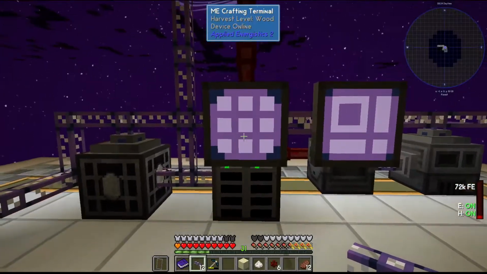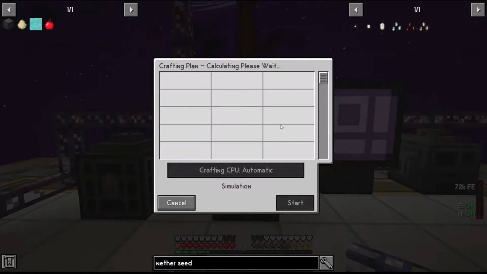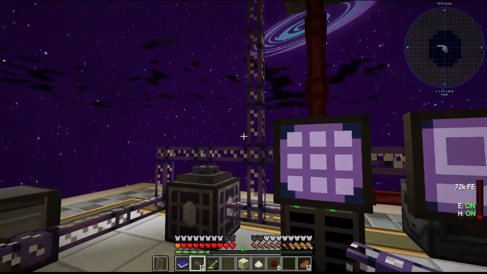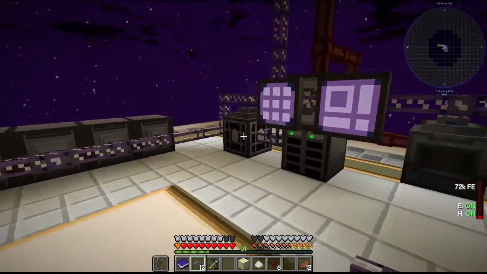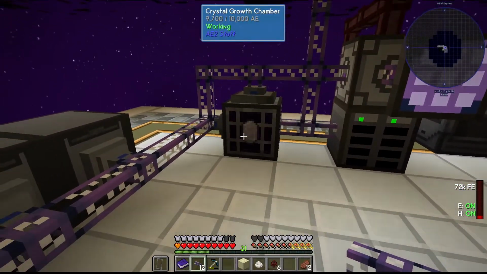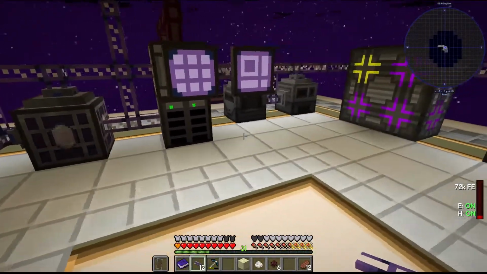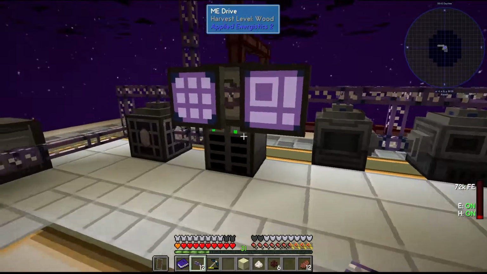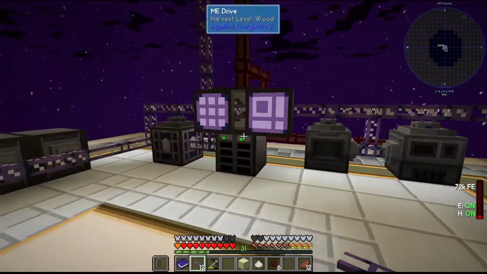So we can craft this for now. Oh, I'm out of sand. But we could craft it if we had it in there, and then we'll just go ahead and craft one of these, and that should work. So that's how they work. So that's basically how we put interfaces on external machines or even AE2 machines, as long as you can tell it that you want to put an item in and then take another item out from whatever that machine will process. That's how you use an external machine in AE2.